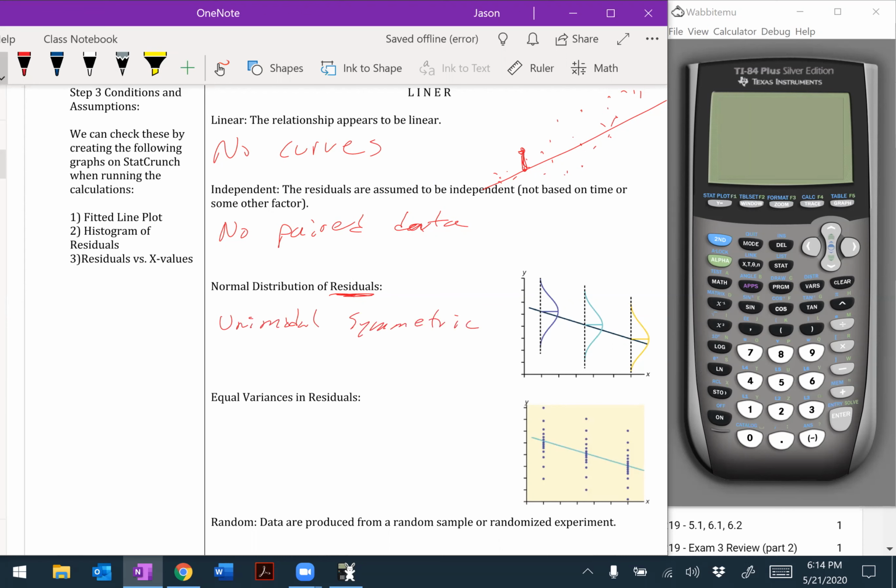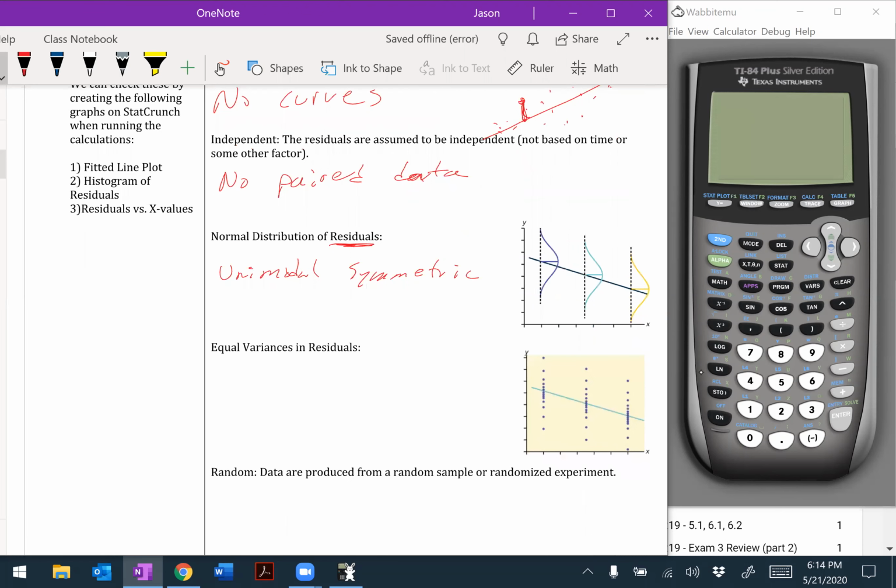Okay, equal variances in the residuals. So again, if I calculate out the residuals, this chart is based on 3 data sets. But if I calculate out the residual values here, I would want them to vary about the same.